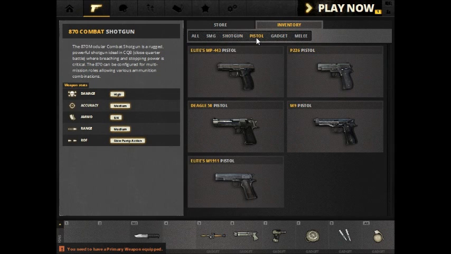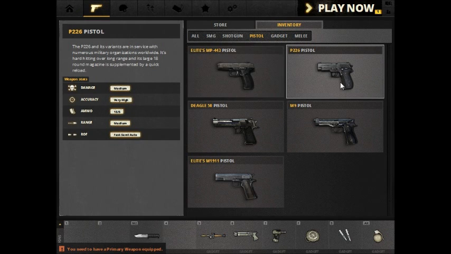Pistols, I've got these ones. M9 has everyone, of course. P226 is a nice pistol when you want to kill people over medium to longer distances with medium power. It says high, oh no, it says medium, so I was right. It's just another normal weapon.